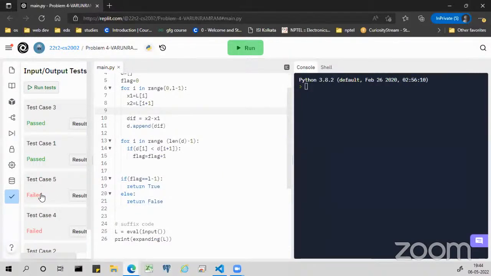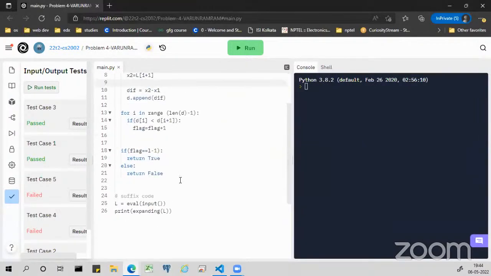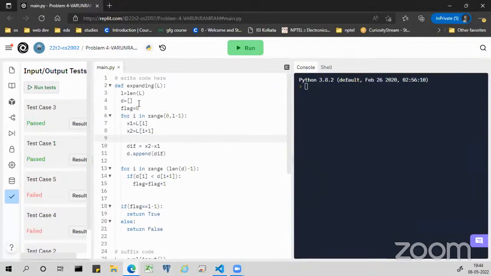Let's see. You have taken the length flag equal to 0. Have you done the absolute difference?